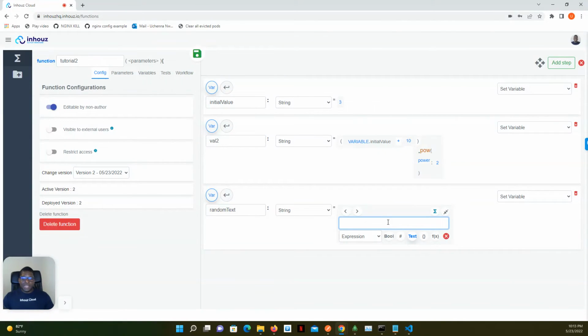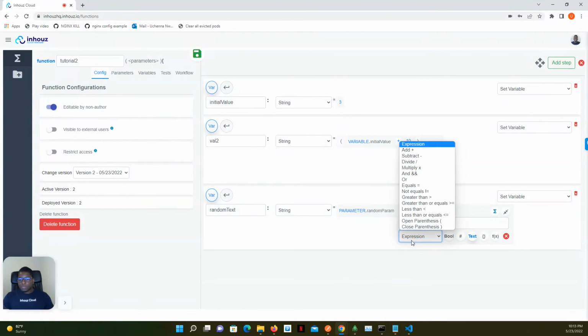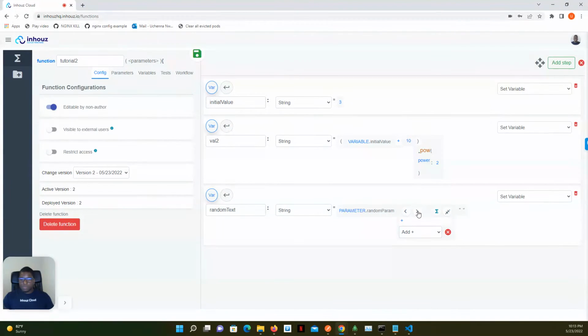All you have to do is begin to type that parameter. So in this case, that's random. As you can see, it's referencing the variable random, but I can also see the parameter random param, and that's it. This parameter has been selected. I can do whatever I want. I can say random param plus random text. And in this case, I did not select anything from the dropdown, so it's just a string.